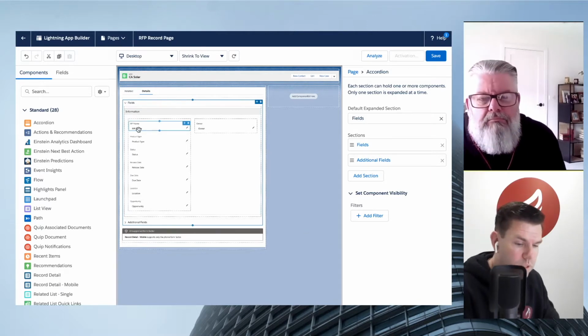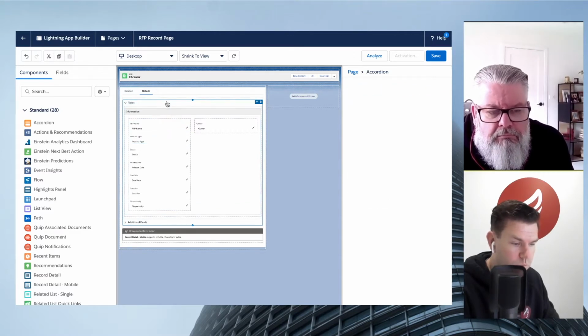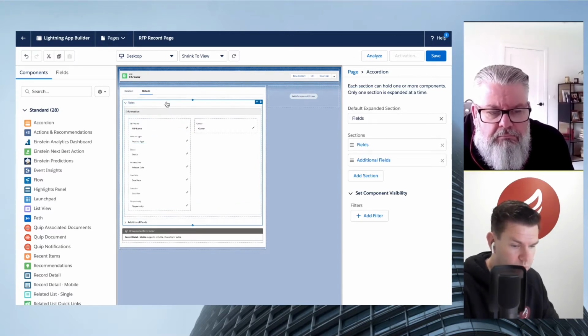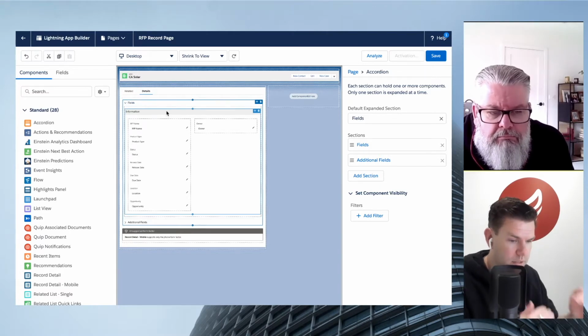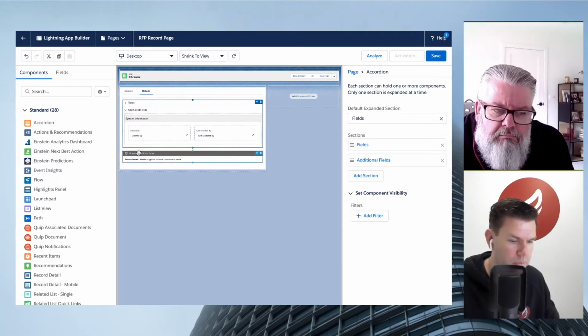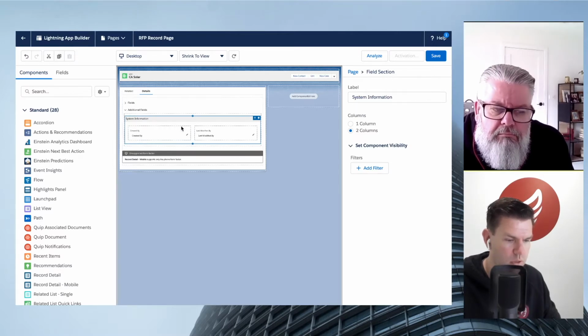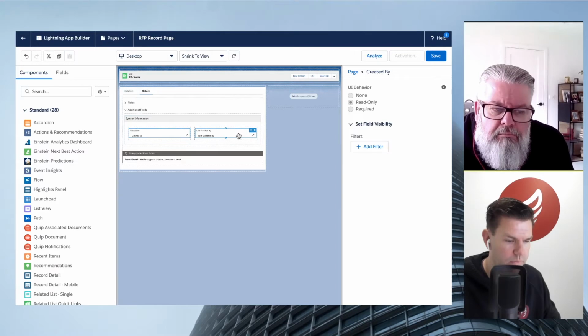Cool, so what we can see here now is we've got this top level that's the accordion component, which, I think, it's broken what would be sections in the page layout using the accordion, and then put field sections inside. So here you've got additional info. If I expand that out, that has had a field section put inside, which is the new component, and then columns of fields inside that. So that's, I guess, a way of creating that kind of hierarchy.